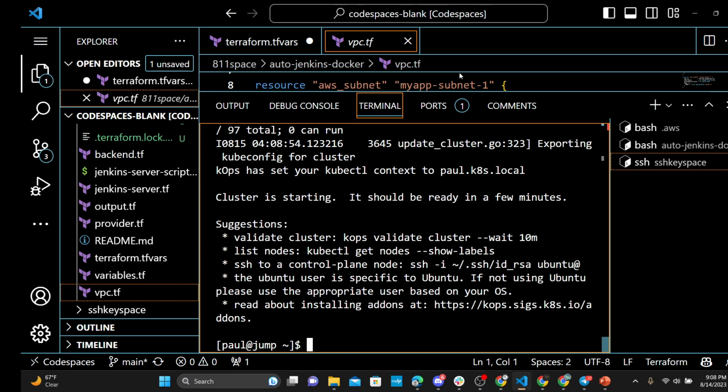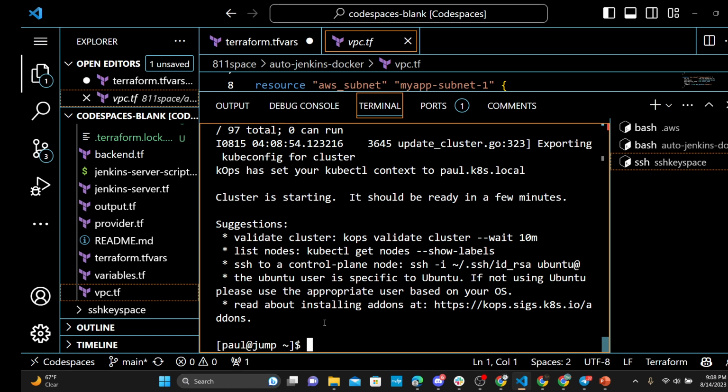Okay, so the cluster is right there. So we are going to go ahead and run this to update our cluster before we validate the cluster. Okay, that is it right here. This one is requesting that we go ahead and validate the cluster. But we can update the cluster before we validate the cluster.